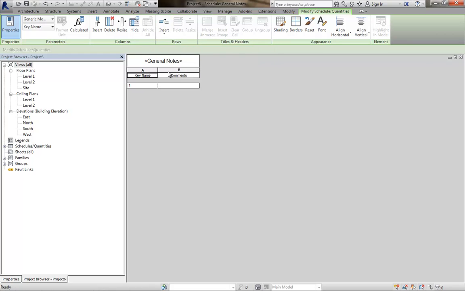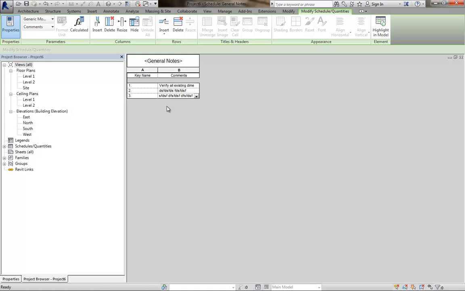Click on the insert, add a data row, and key name is 1, or in this case maybe 1 period, right? Because that'll be the way your notes typically, and then you'll say verify all existing dimensions in field, something like that, right? And then you just continue. You basically insert another data row, another data row. You may have to add little periods after it, but that's the whole point. Here, let's just go ahead and do that, and then add in your text here, correct? Do the same thing here.